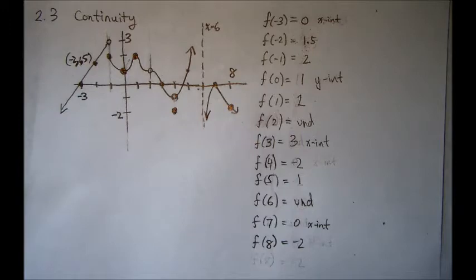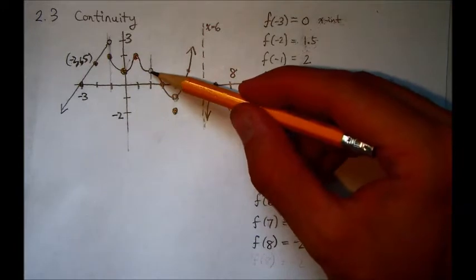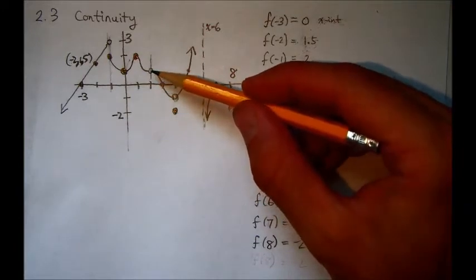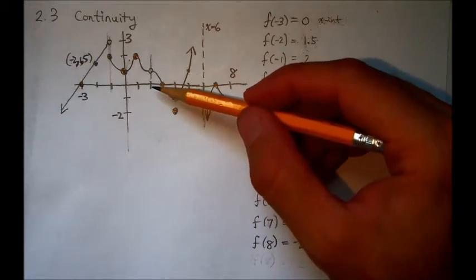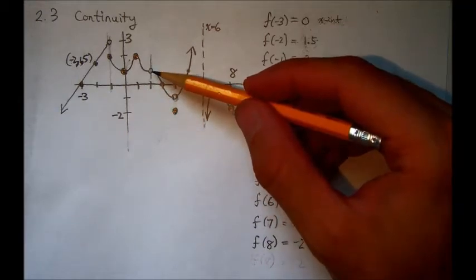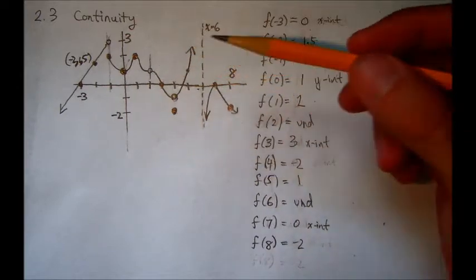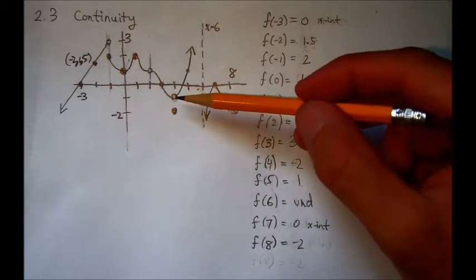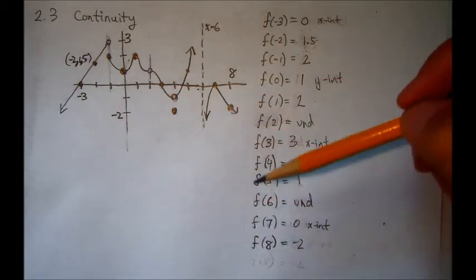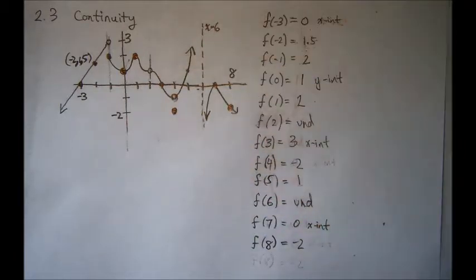A couple of these are removable discontinuities. For example, this one here. All I would need to do for this function is assign a value for this point, x equals 2. If I could assign f of 2 to be 1, then that would fill in this hole and that would be removable. And on this one I would just need to reassign f of 4 to be -1 instead of -2, and that would fill the hole. So these two kinds of discontinuities are called removable. The others are not, and they have different names. And we'll go over all that right now.